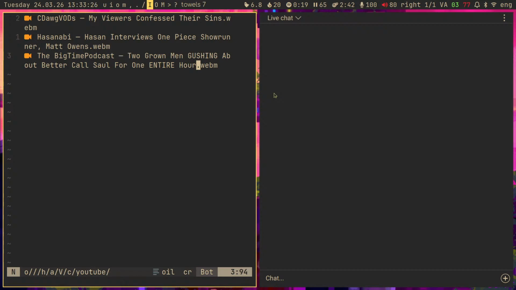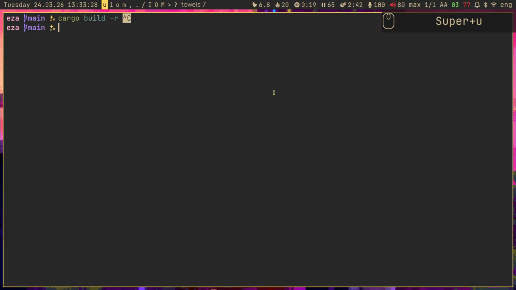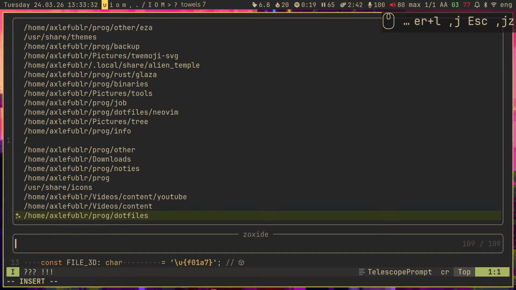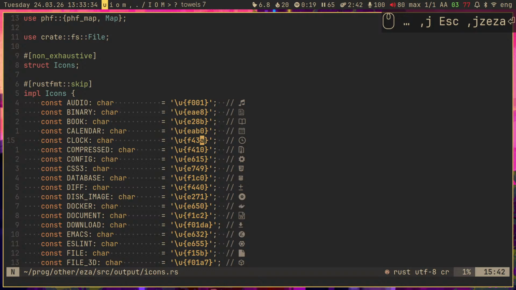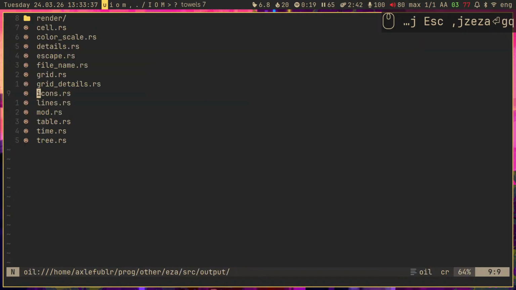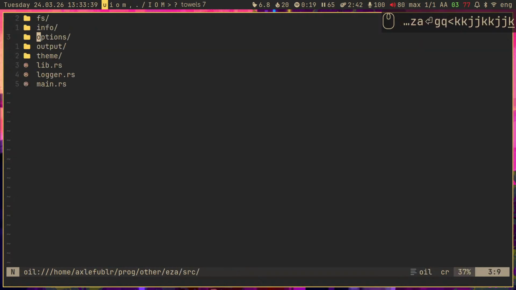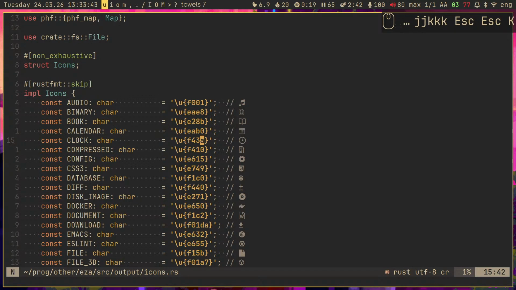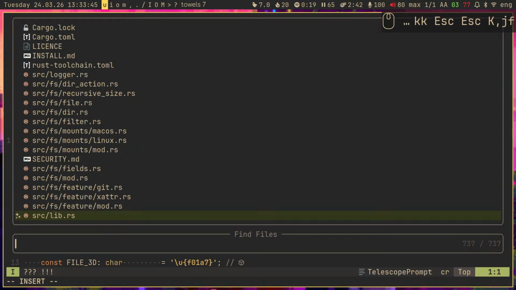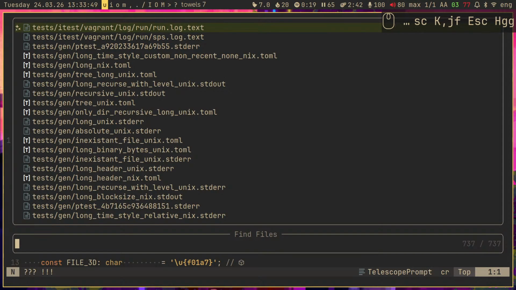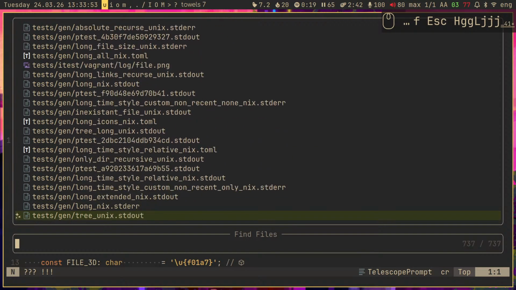All you need to have is the link, you quickly clone it, go to it with Zoxide, then go to it here, and you can go ahead and look at the project with a file manager. And then, because Telescope is also amazing, you can look at it like this. So it is just so good. It is incredibly good.